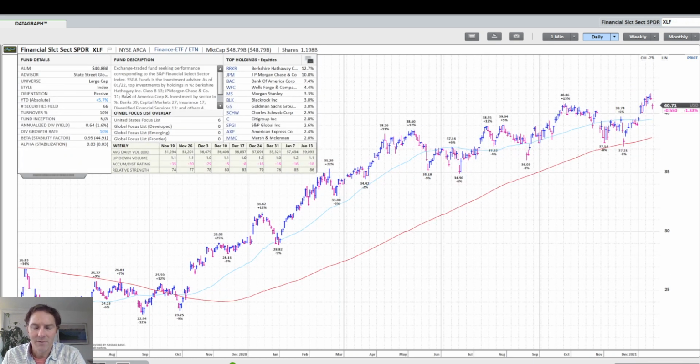Another area of relative strength lately has been financials. Again, with interest rates climbing, there's been a lot of analyst coverage of financials, which higher interest rates should be good for. Earnings season has begun, so as we get into next week, there's going to be a lot more news on financial stocks. The XLF ETF is the ETF to play here. And as I mentioned before, you can pull it up and look at the individual stocks.